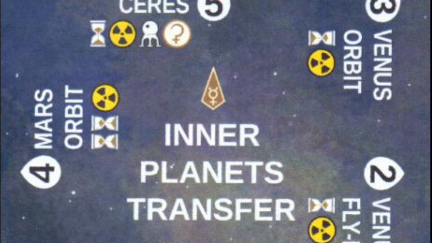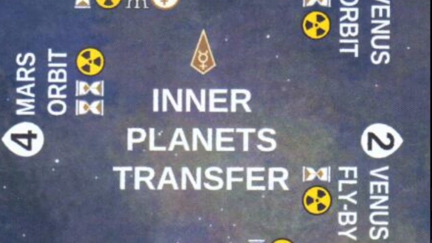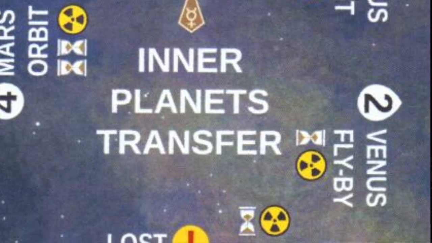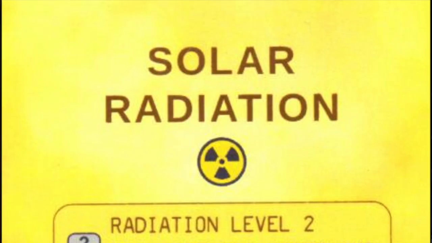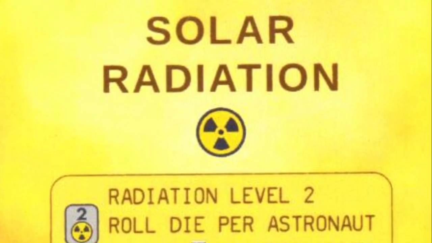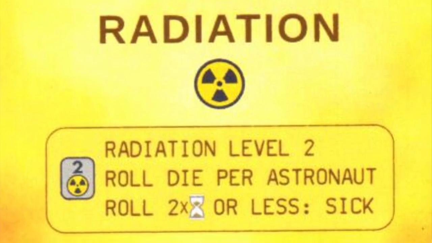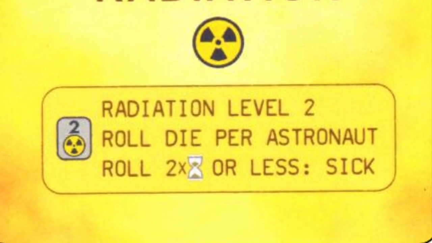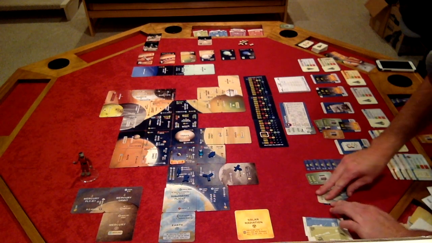Now they're at interplanetary transfer in 1983. They need to go to the Venus flyby spot, which takes 1 time token and has a radiation check. So for radiation level of 2, we need to roll a die per astronaut, and it's 2 times the time. If you roll 2 times the time or less, they're sick. So we have 1 time token and the radiation level is 2. We need to roll a 2. Actually, we need to roll a 3 or higher on an 8-sided dice. Pretty good odds. Well, the other thing we need to do is say which astronaut we're rolling for.